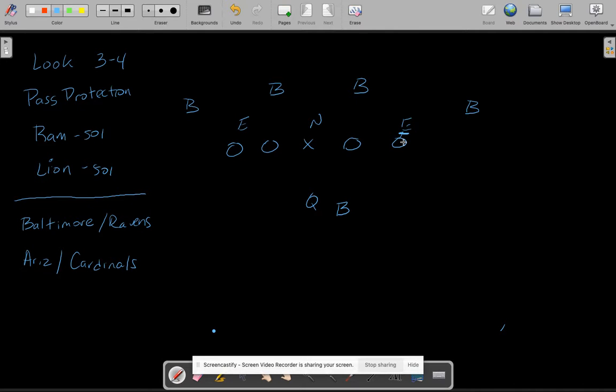Hey all, Coach McRae here, giving you a tutorial for the offensive line on the blocking schemes that we're going over today. I just want to get you guys on the same page with me so you can get going and playing aggressive and we can focus on our techniques.